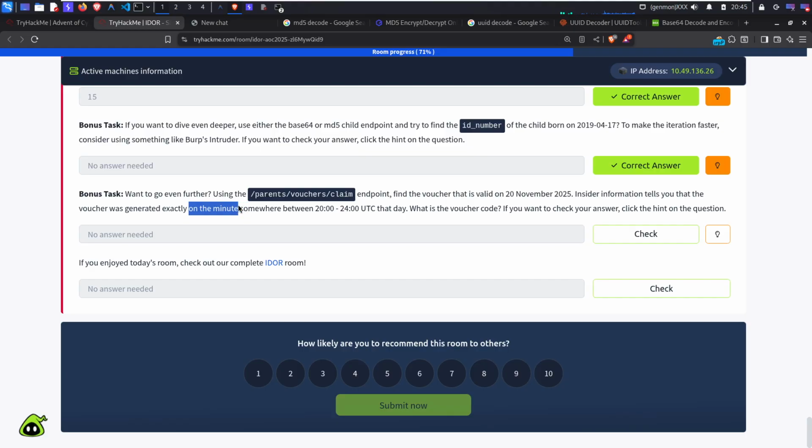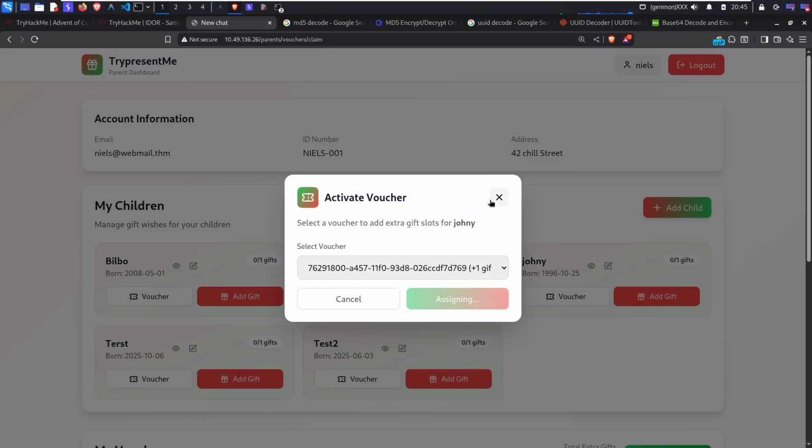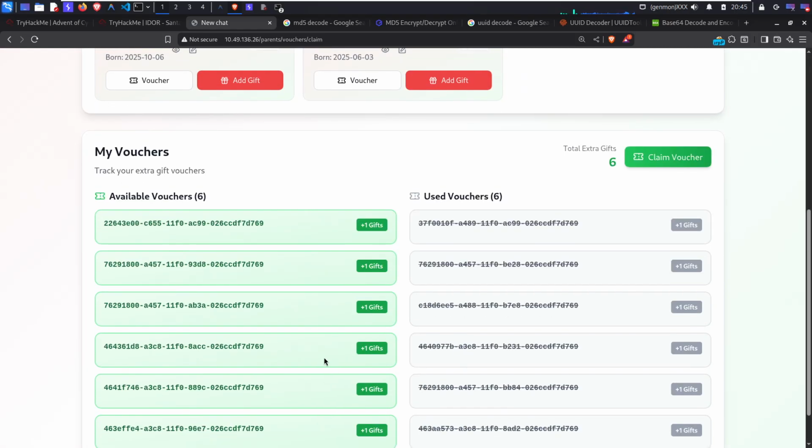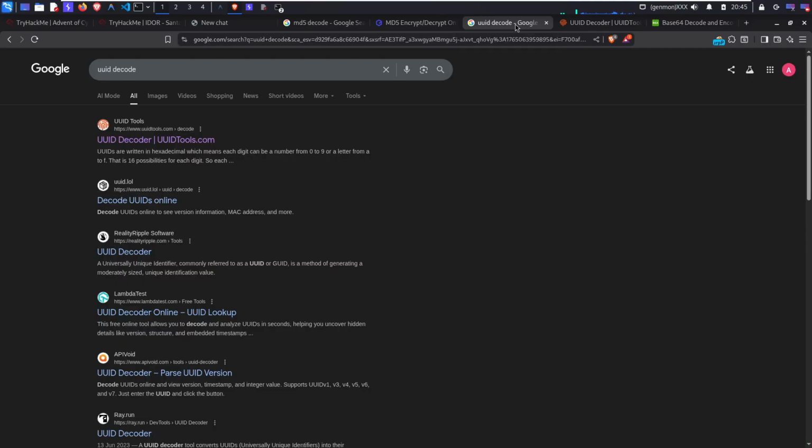On the minute means every minute on 00 whenever it strikes, we will generate the voucher, and it is not 1 second prior to the minute or 1 second after the minute or even milliseconds here and there. It's exactly on the minute. One thing we observed here is that these vouchers are in UUID format. You can read more on UUID on Google.